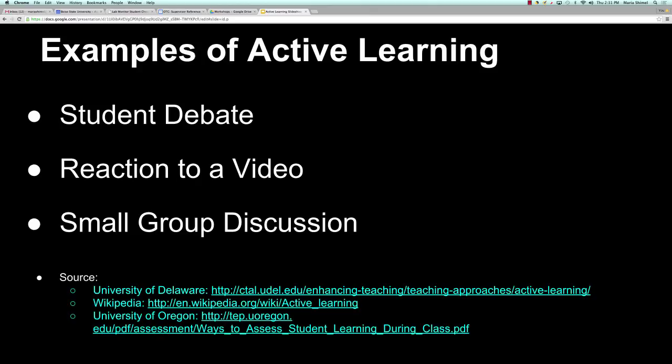After the video is done, you can divide them into groups and get their discussions or reactions. Some professors report that there is a lot of discussion after videos because there might be things that are different from what you taught the students. There might be subjects you haven't covered yet. There might be proof in the pudding. It might show exactly what you taught the students, and some of your questions can relate to that.